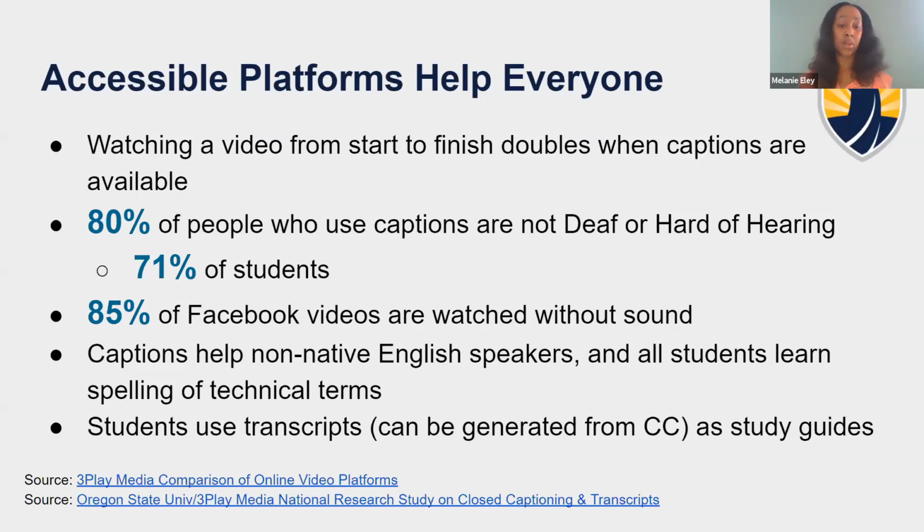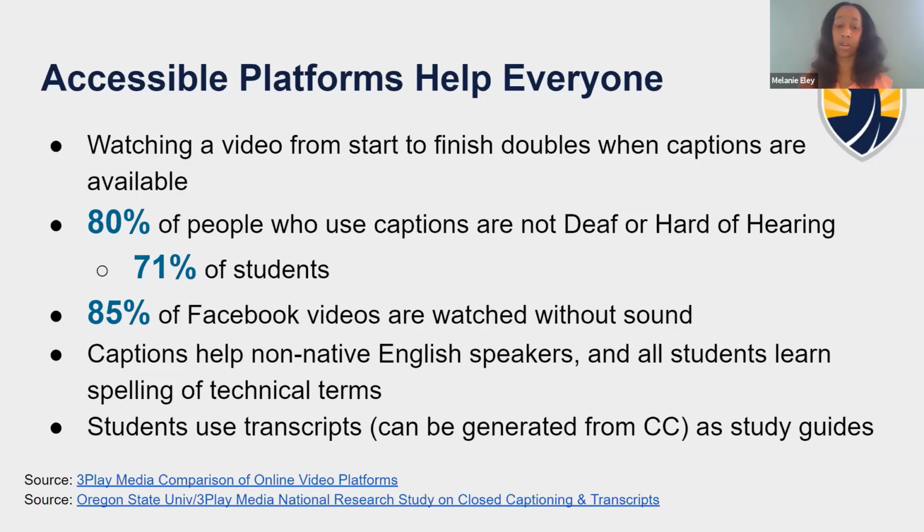And captions also help non-native English speakers, particularly with understanding and learning the language. But also students and anyone, as I mentioned before, using captions can help with spelling, helping you to learn how to spell difficult or technical terms.